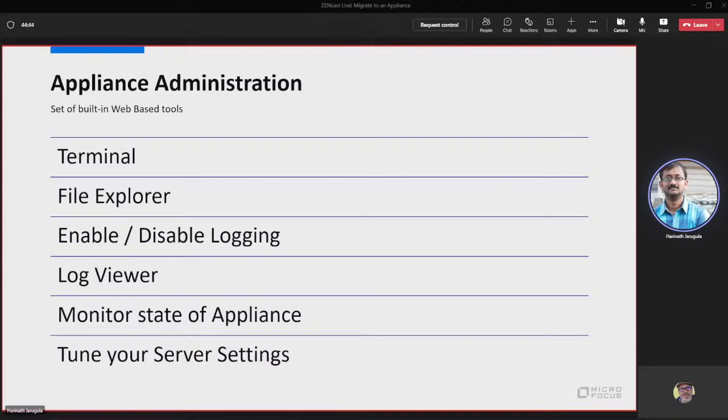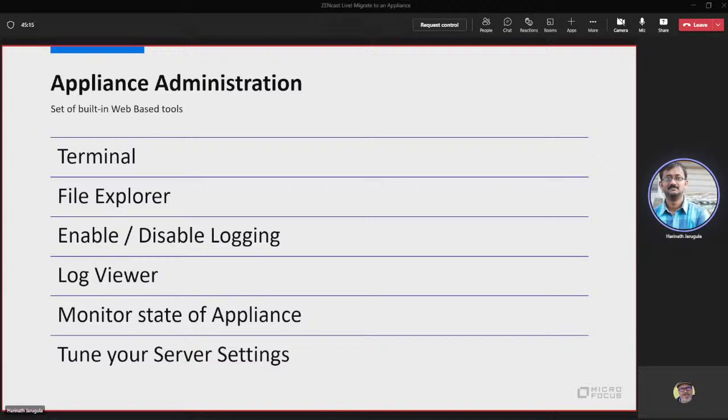You don't have to know where the log file is, where the configuration file is, and then what you have to update. Instead, we have a nice web-based viewer wherein you can go and change the settings. Say suppose I have to change GCC log to debug. You can just log into the web console. It will show GCC log, and then you have a debug option. Just change it to debug, and that's it, right?